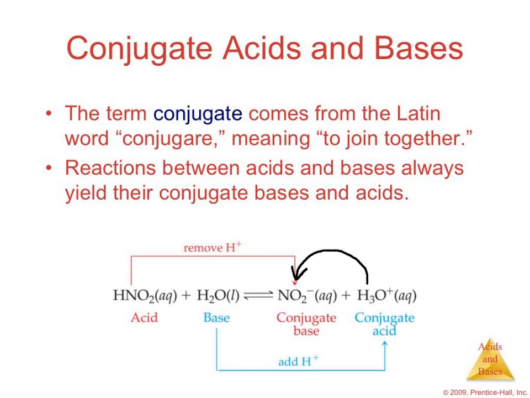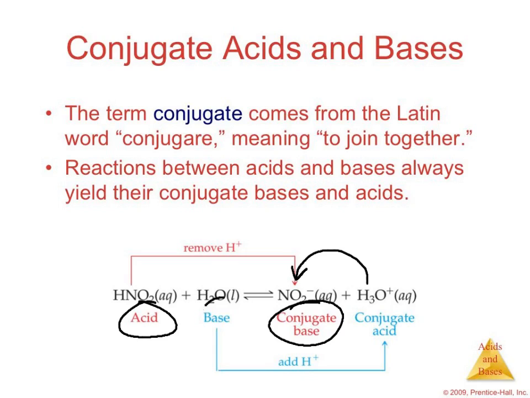Now in this case, because the H3O+ is giving away a hydrogen, it's the conjugate acid. And the NO2- is accepting a hydrogen, it's the conjugate base. So this acid is connected to this conjugate base. That's why they give them the same color, because on one side it's an acid because it's giving away a hydrogen. On the other side, that species is a base because it's accepting one.